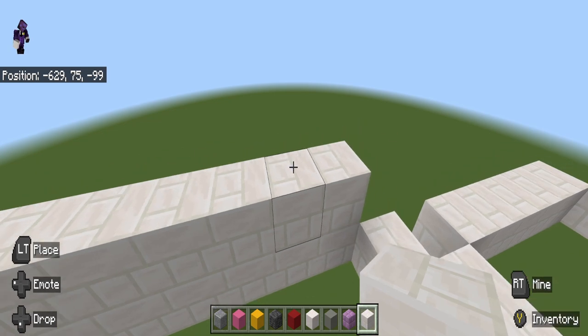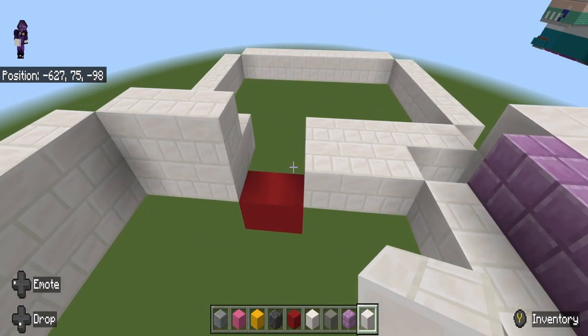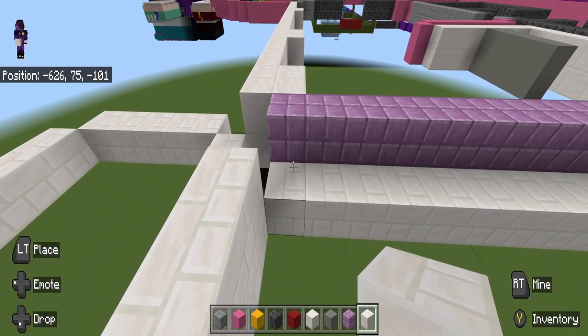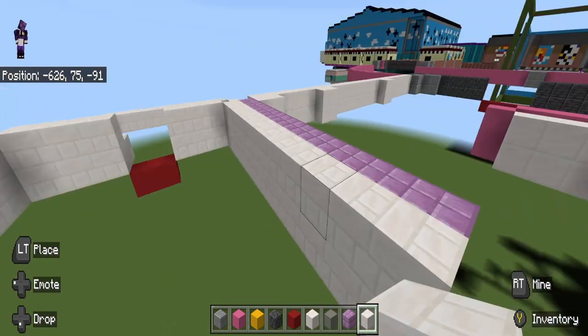So then you guys are gonna, once again, wrap it around and go 1, 2, 3. And then skip 2 blocks and then go 1, 2, 3. And then it will be 1, 2, 3, 4, 5, 6, 7, 8, 9, 10, 11.